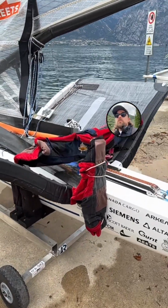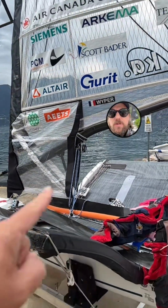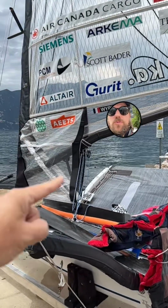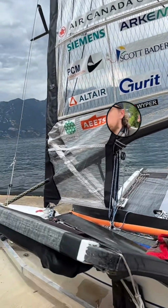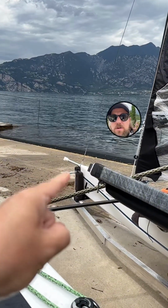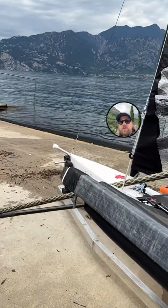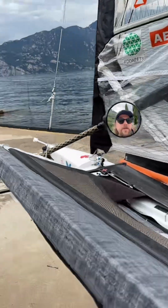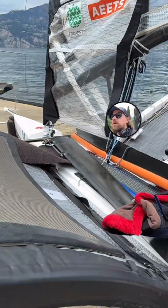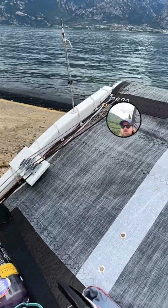As you can see, there are a lot of similarities in terms of how the system is rigged on the Moth. I think it is very similar, just that there is a bowsprit for the handle. There are a little bit more controls over here on the Moth, so the controls are a little bit more elaborate.